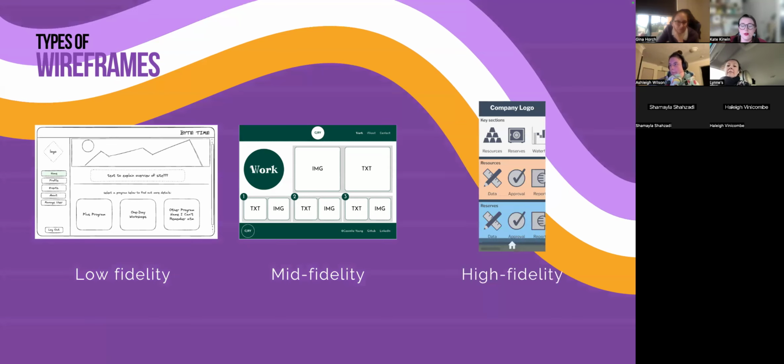So then the final type of wireframe is a high fidelity wireframe. These can often be called prototypes as well. They're a much more polished version and they give attention to the elements within your wireframe. So looking at the pixels, the margins, the padding, it's really getting down to the nitty gritty before you then take it on to building the site. This is for an app that I'm currently building. And as you can see, the change from what I was doing at the beginning of last year and what I'm doing now is quite drastic, but they're also really drastically different projects.